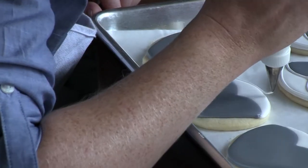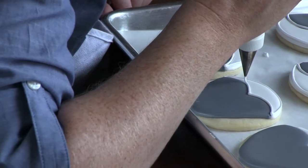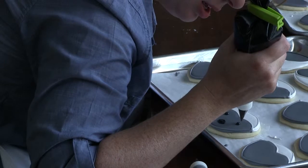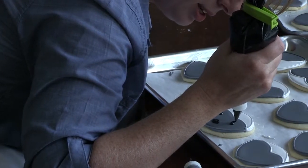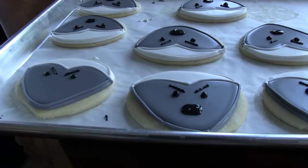Today we're actually making honey badger cookies for a very nice client who is doing a party for her very dear friend whose nickname is the Honey Badger. And so we're doing funny honey badger cookies for him, which is, she and I joked, one of the more unusual cookie requests that I've gotten. I want them to be perfect. I want them to be something that they want to eat, but they want to look at a little bit before they eat them.